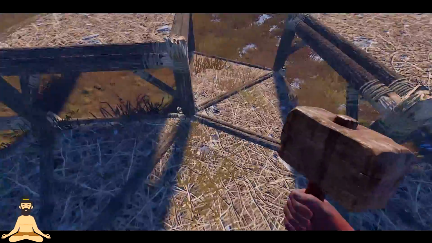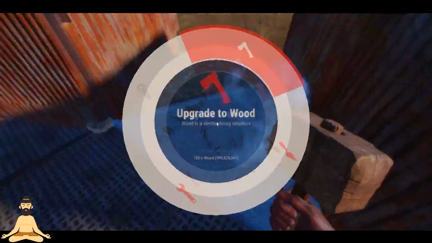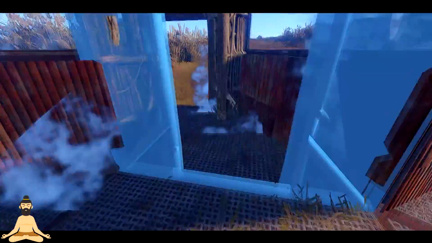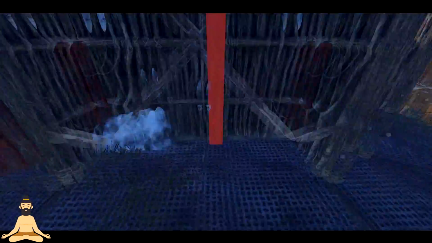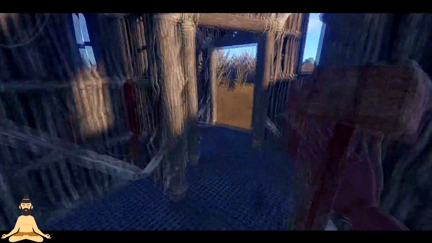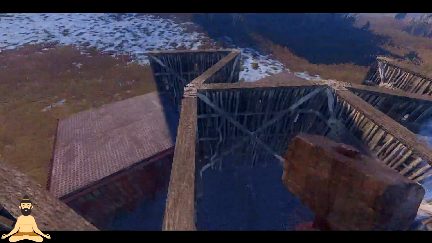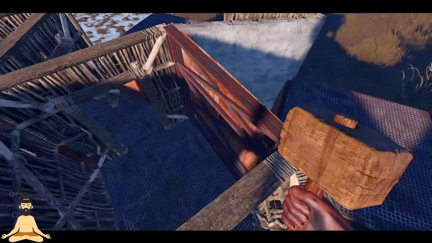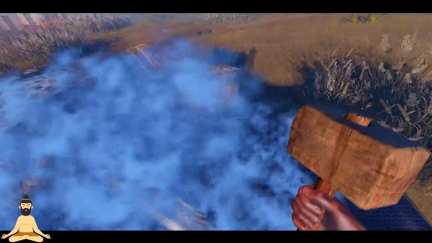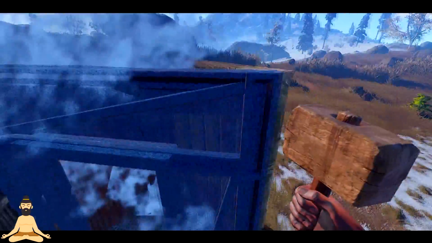So I'm making everything sheet metal just because I think it looks the best in my opinion, and I like it, it's cheap as well. And now all you want to do is place doorways in the desired way you want to exit. If you want to have a two-way exit, it's completely up to you, otherwise just use one. And now I'm just completing the honeycomb, as you can see. Upgrade that one to sheet just to prevent pickaxing. Same with the doorways.